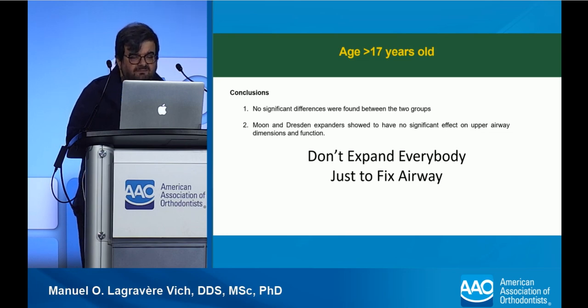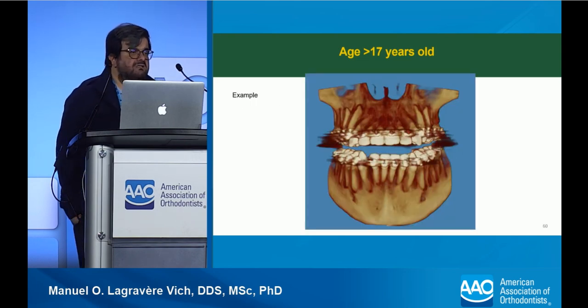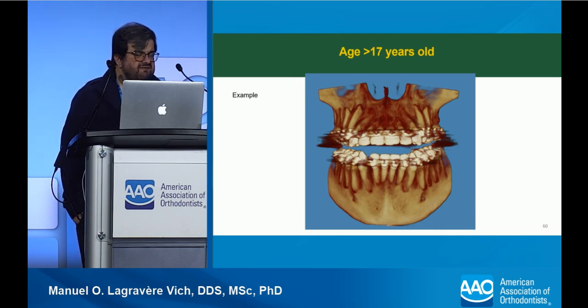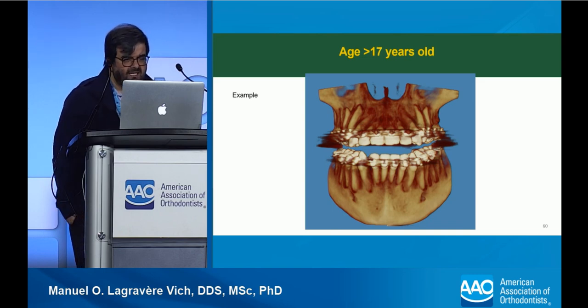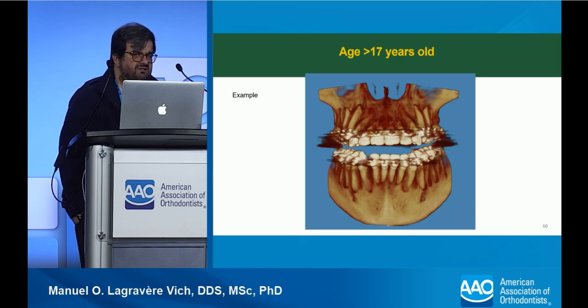So I want to also give an example. Why do we have to expand everybody? If we expand everybody and they are not presenting the problems that we would fix with expansion, we can have this happen. So this is a case that was transferred to the clinic I supervise, where they didn't want to do extraction, they just wanted to expand the patient. And unfortunately, when the case was transferred, we noticed, okay, let's extract because those incisors are already parallel to the palatal plane. So we have to just retrocline them.